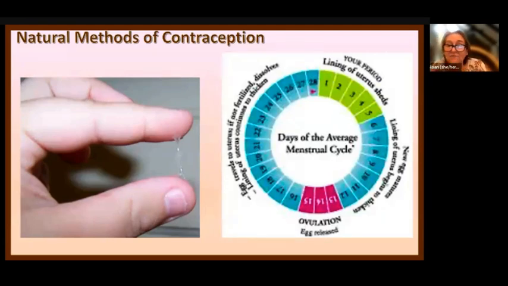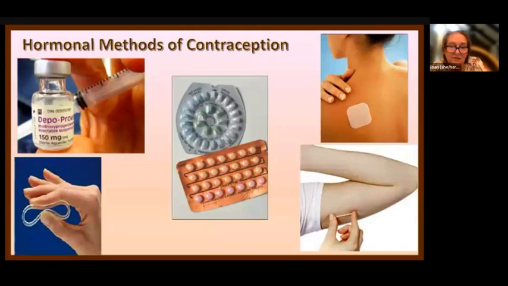But again, high fail rate, mainly because for women who don't have regular periods it's really difficult to figure out. And just miscalculation, human error, and so on. But again, checking the mucus, like shown here in the slide, can also help us know whether or not we're ovulating. So these are 2 natural methods of contraception. I will say I used the rhythm method for many years successfully. So it can be done if one has a regular cycle.